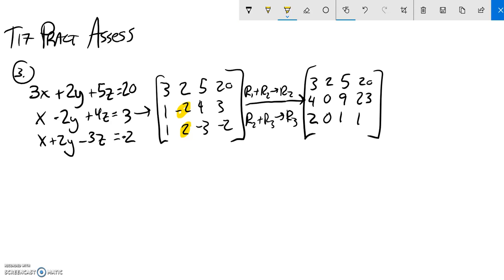So now I want to make another zero and I'll make one here. The two and the four will be easy to deal with, so what I could do is double this row three and subtract it from row two. Go to row two minus two times row three, put that into row three.